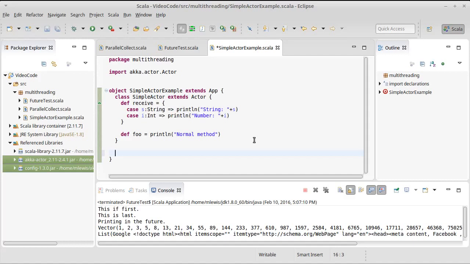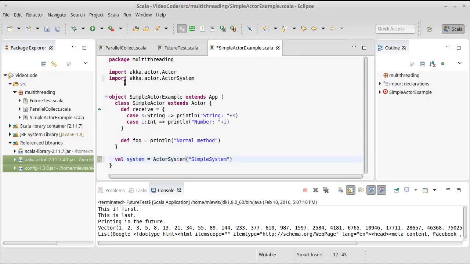We also have to build something called a system. And I'm going to call our system, system. And to make it, we do actor system. We're going to call the apply method on it. And we have to give our system a name. I'll call this simple system. I'll do an import, and you'll see that was in the Akka actor system.